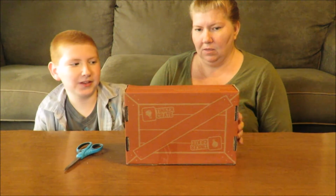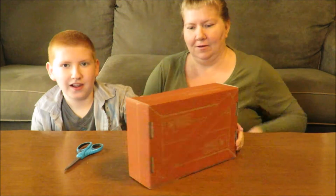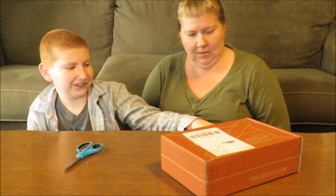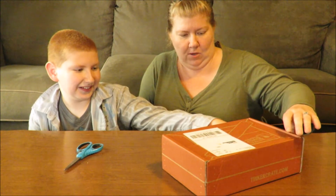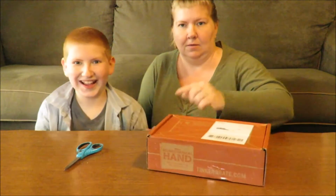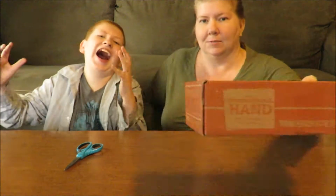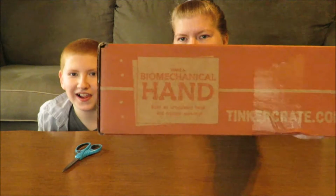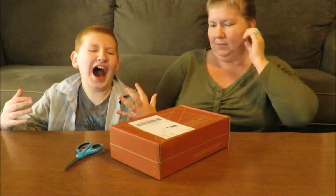So today, what are we doing? Opening up another Tinker Crate. Another Tinker Crate. And do we know what this one is yet? It says, make a biomechanical hand. Ooh, it actually says in the box what's happening. See? There we go. Biomechanical hand. Okay. Go ahead and open it. Let's see what we got.